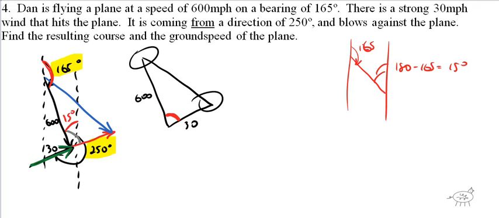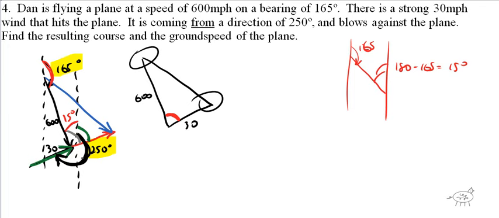Well, that's cool. Let's talk about this angle now, because that's part of it. That's one part of the angle. How about this part right here? Well, how do I get that one? Again, I got to use the 250 now. You only use one angle one time. So I used the 165 to figure out that 15 degrees. Now I want to figure out that other green angle. Do you guys agree that it's 250 degrees? This is 250 degrees all the way around, from here to here, right there to there, right?